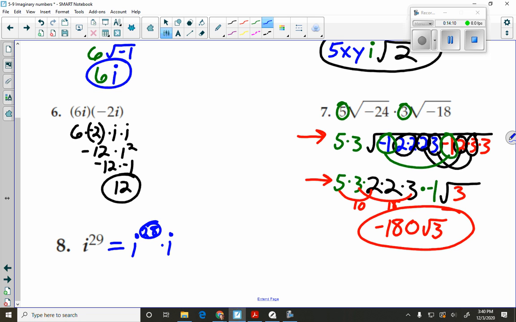7 i to the 4 powers multiplied together, or 7 1s multiplied together. 1 times 1 times 1 times 1 times 1 times 1 times 1. We all know that that equals just a plain old 1. So you have a 1 times this last leftover i. Well, 1 times anything doesn't change it. This whole answer is just a single i as your final answer. That's what it simplifies down to. So all these multiplied together.